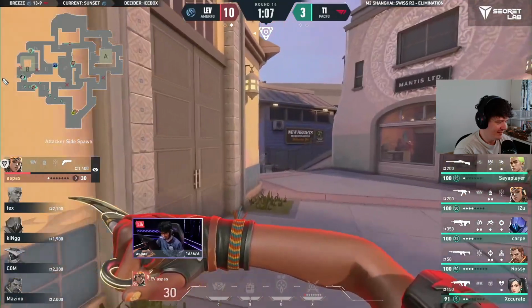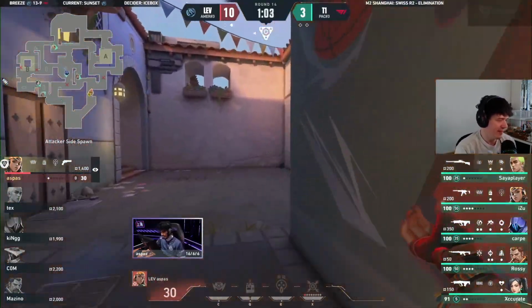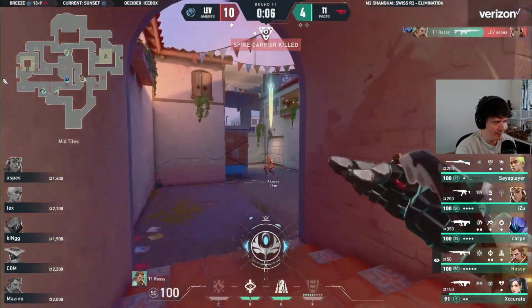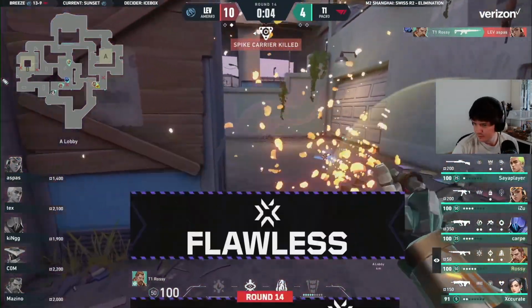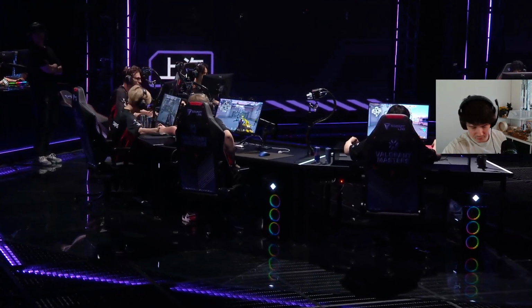Yeah, maybe so. They're talking about the stack in the middle. Yeah, I haven't seen that wall since 2022. Not since Ascent, when people used to do it on the A site there. We ran right over them. It worked. Second kill, but yeah, flawless going to be locked in for T1.